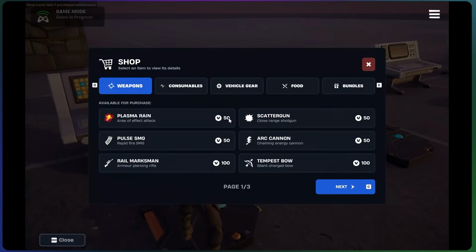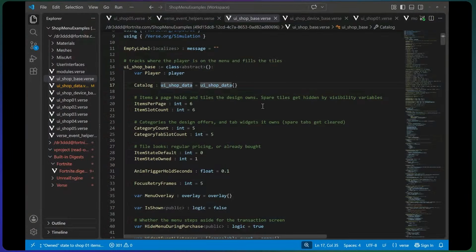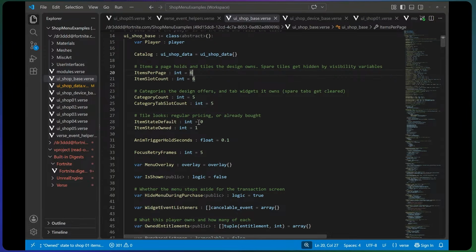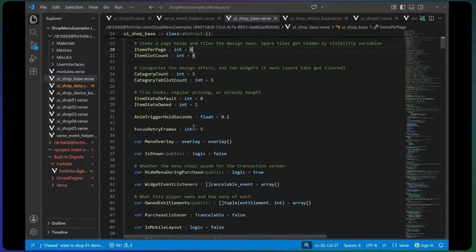You definitely want to be aware of that. This is kind of dark, I would say actually too. But we have 1, 2, 3, 4, 5, right? 5 tabs here, and we have 1, 2, 3, 4, 5, 6 items here. So that's what's happening over here. We're setting up the specific layouts. And then these can be overridden by the subclass.